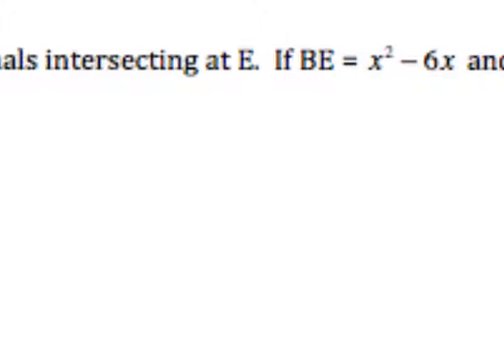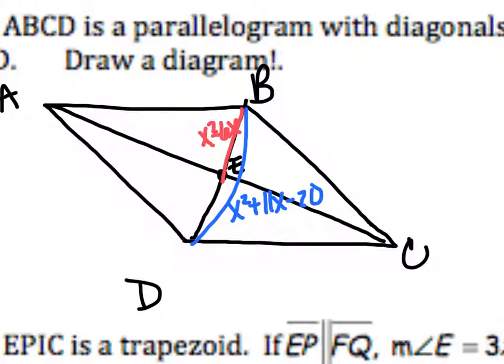Nope, I mixed that up. So it's x squared minus 11x plus 20. Okay, now I got it. So I've got BE, which is little. I've got BD, which is large. So again, look at your quad family tree. Look at the diagonals of a parallelogram and see if you can figure out something that we can do. So go ahead and look and come up with a game plan.